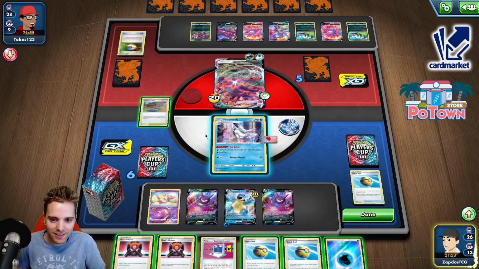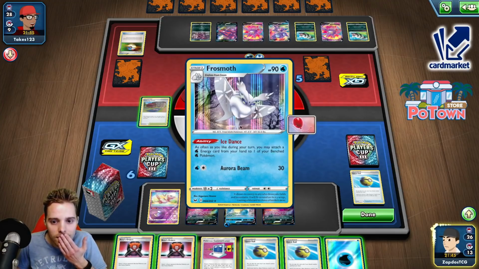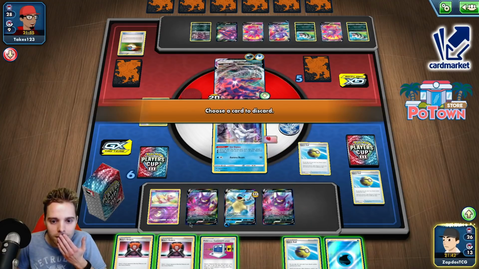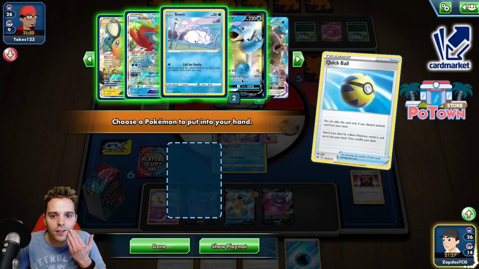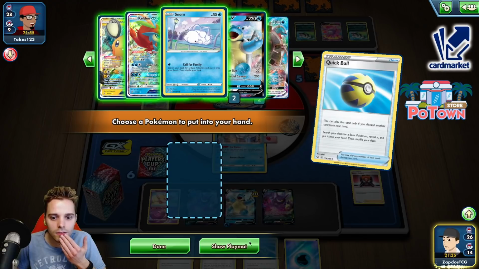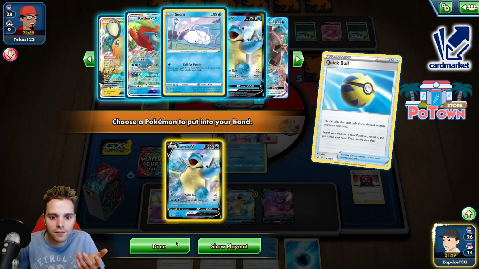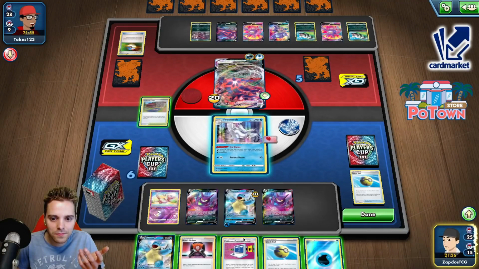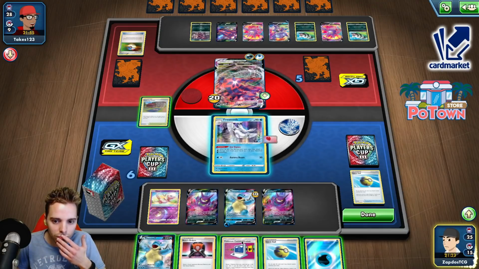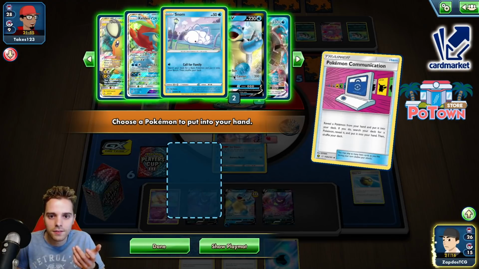Okay. Not enough energies, unfortunately. Which is so bad. What to do in this scenario? We have a boss, which we are not doing anything with. Ah, I just want to use my Keldeo here. We can go for boss's orders and slap something with our Blastoise VMAX, and then go for other plays later. Communication. Yeah, let's just get the Blastoise VMAX first, right?